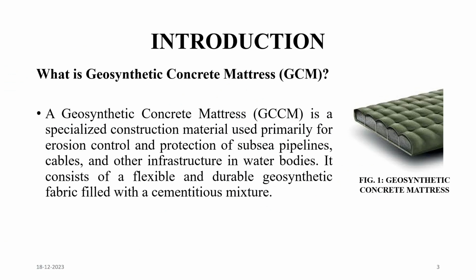So, moving on towards the introduction. What are geosynthetic concrete matrices? A geosynthetic concrete matrix is a specialized construction material used primarily for soil erosion control and protection of subsea pipelines, cables, and other infrastructure in water bodies. It consists of flexible and durable geosynthetic fabric filled with a cementitious mixture.